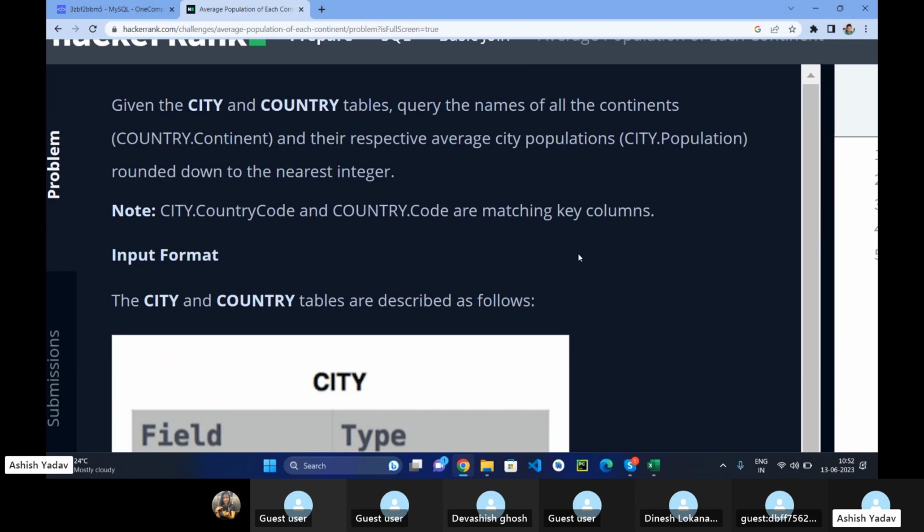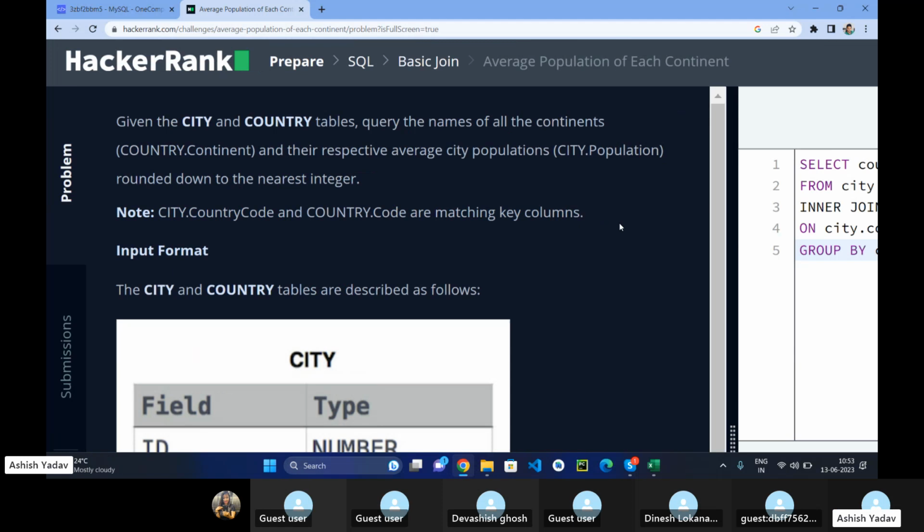So there's one more condition, right? Average city population rounded down to the nearest integer. So which function did we use? Yes, floor. We can use round also, but round can be wrong, because if I have 25.5, it will round to 26. But I want to round down only. Even if it is 25.9, I want to give 25. Okay. So floor is the thing which we have used.